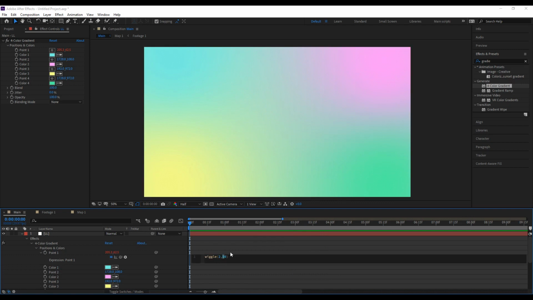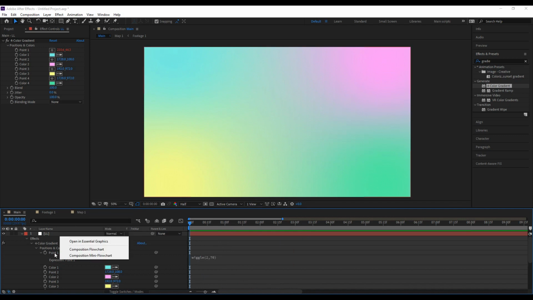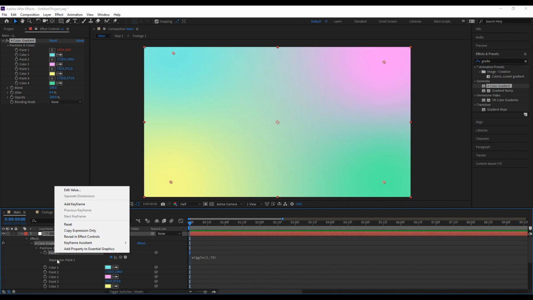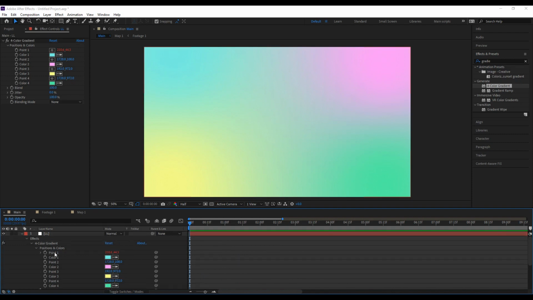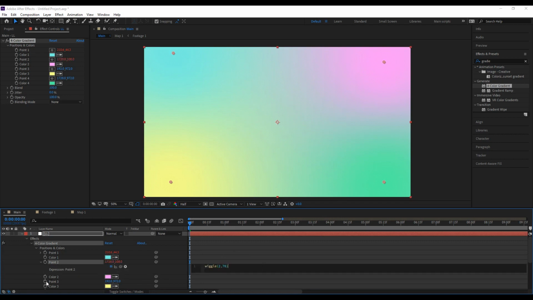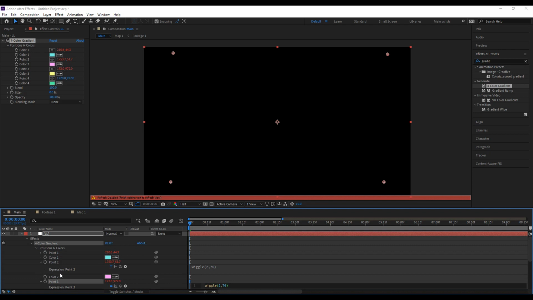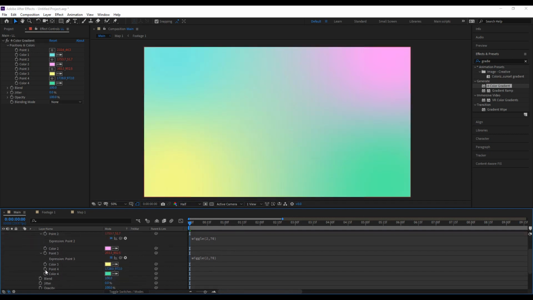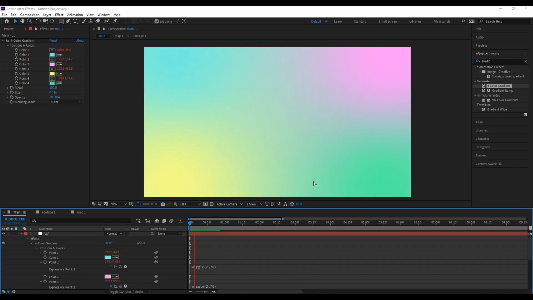Let's set the amplitude to 70. Okay. Now I need to set the same expression for the other points. I just copy it and paste it. So now they are moving.